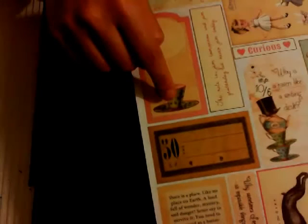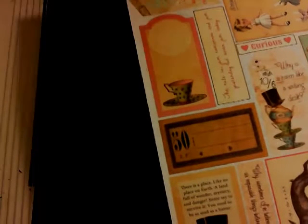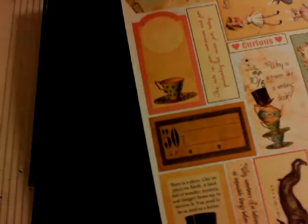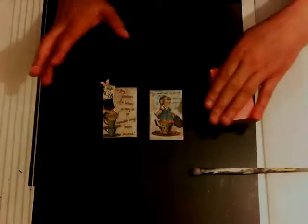And then I cut the teacup out of this image right here, and I made a slit where the inside of the cup would be, and I tucked Alice inside there. And then the quote I used is right here, and it says, "You would have to be half mad to dream me up." All I did was shrink this down with my scanner because it wouldn't fit on my size. So you can see how small the wording is. And that's what I did for the two sides. Then all you have to do is Mod Podge them on, and that's what we're going to do.